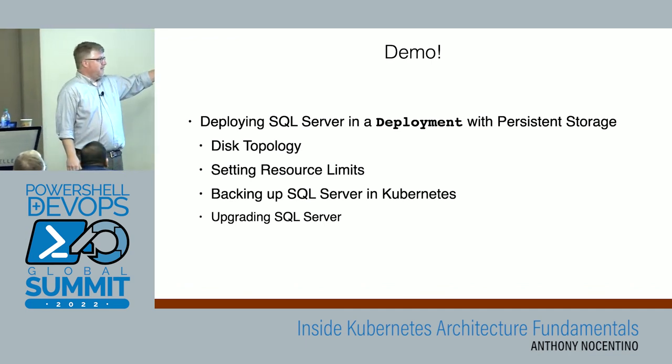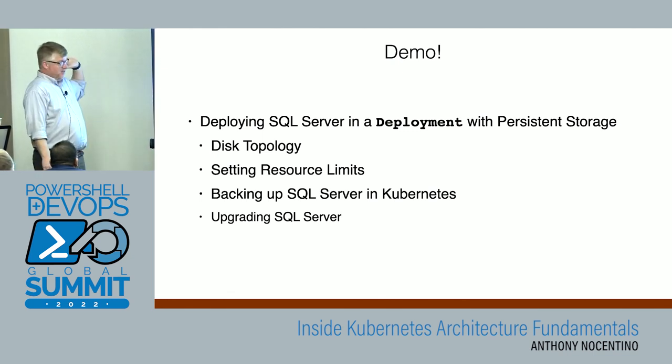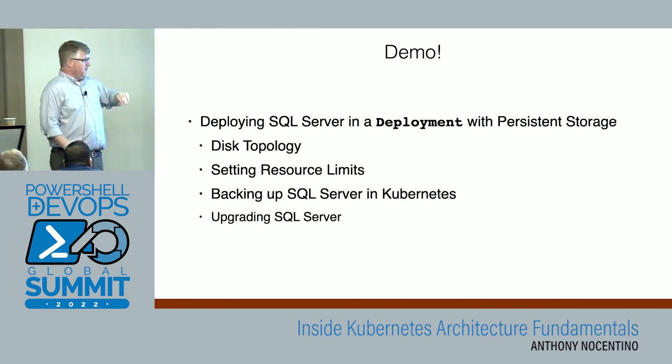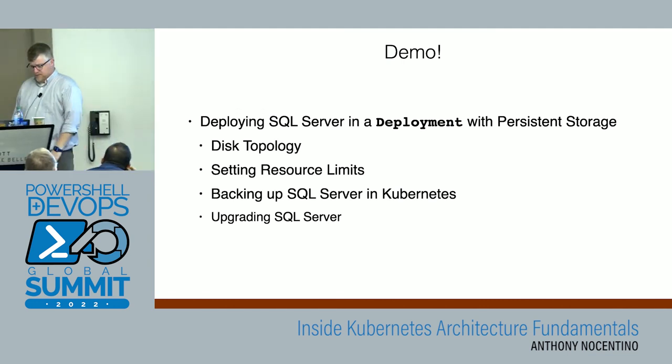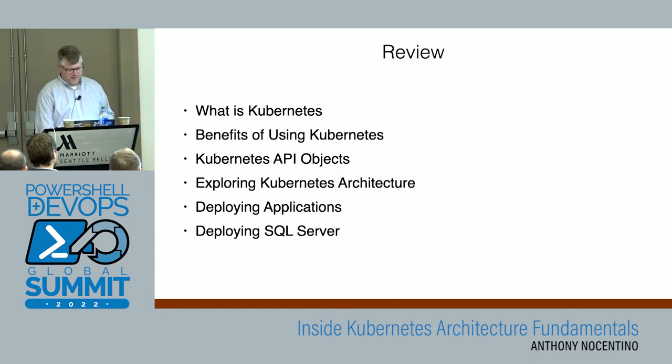So we did a bunch of stuff, and what I encourage you to do is to grab the code and go do it, right? Especially the stuff in the first part. And the second part is more about highlighting some of the friction points and how to deploy a stateful application. So disk, we looked at disk topology, resource limits. We looked at the backups and things like that, and how to do upgrades. So a lot of day two operations for running SQL Server instances, and then globally, we covered a whole bunch of stuff. So hopefully, y'all know what Kubernetes is by now, and the fact that I can write code to describe what I want and consume the resources of my data center, whether it's network load balancing, storage, or scaling pods out across multiple nodes in a cluster. Looked at architecture and scheduling and things like that, and how to deploy both stateful and stateless applications.